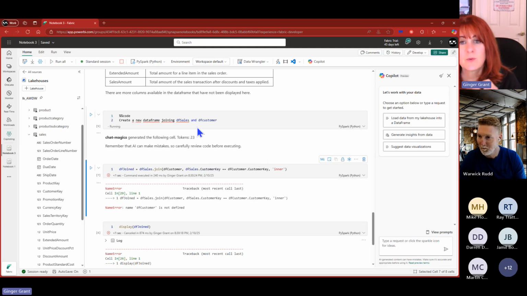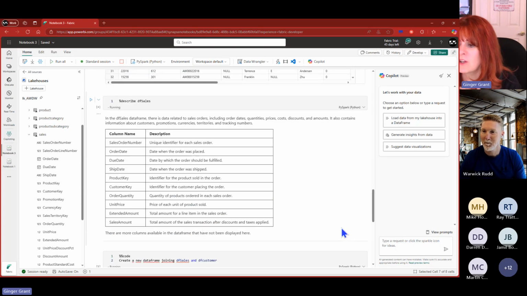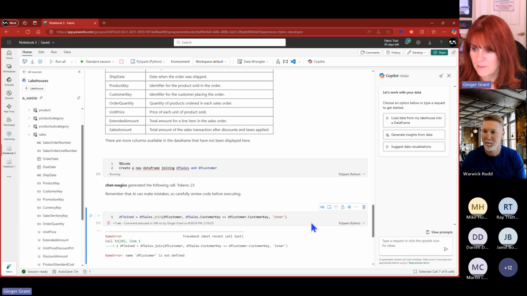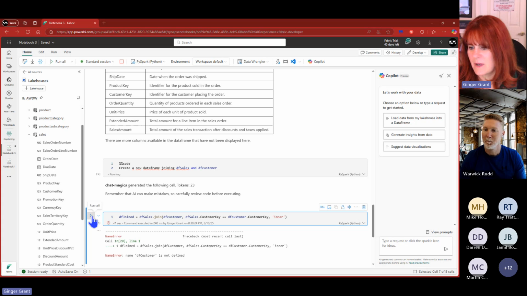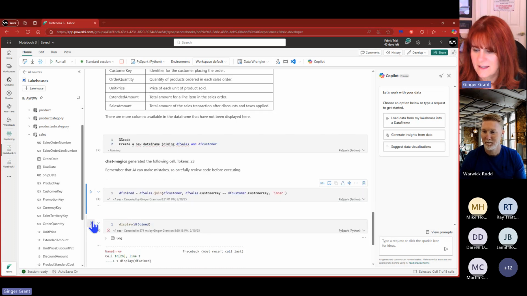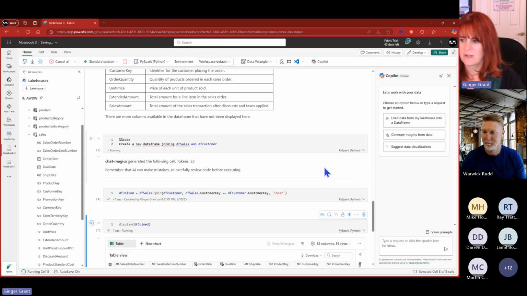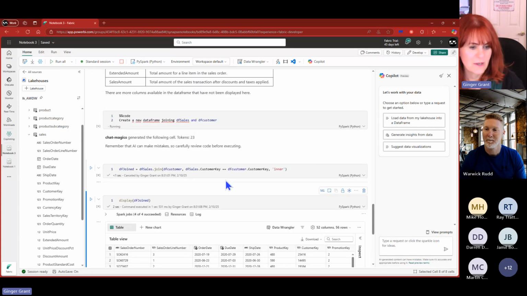Now, I was really good when I did this, and I made sure that this was lowercase and this is uppercase. And if we look at how I created it, yeah, I did create it uppercase. But when it created code for me, it said nobody would do that because that would be really stupid. So it capitalized customer, even though I didn't. This just gets into the fact that it is not perfect. If I'm inconsistent, it may do it wrong. So I'm going to go ahead and run this cell. It liked it. Now I'm going to display it, and now it will display it.